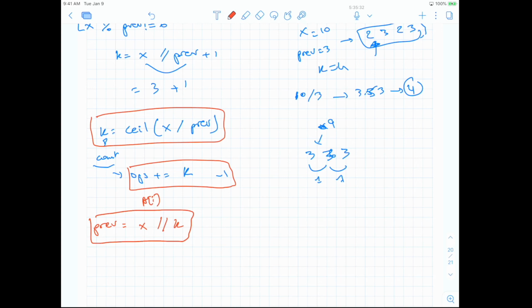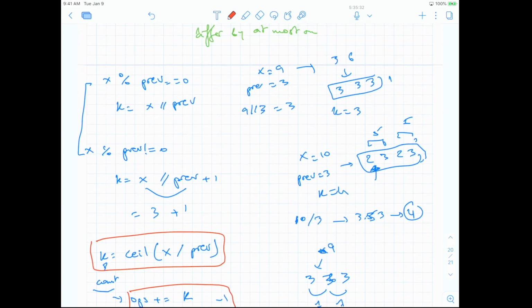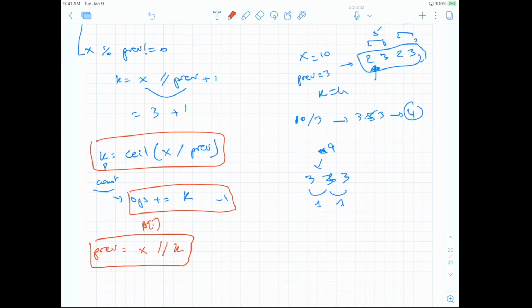Now, one more thing is that we only need to break the elements if it's bigger than the element to its right. If it's smaller or equal, we don't need to do anything. We just need to set prev to be equal to that value, so that for the next iteration, we take it as the previous value. And yeah, that's pretty much it for this problem. So with these observations and ideas, let's write the code and make sure it passes.